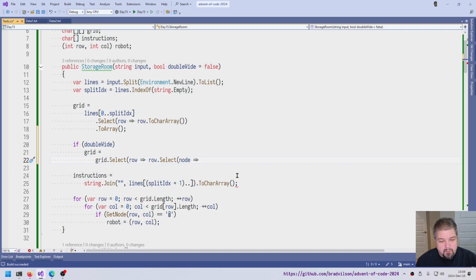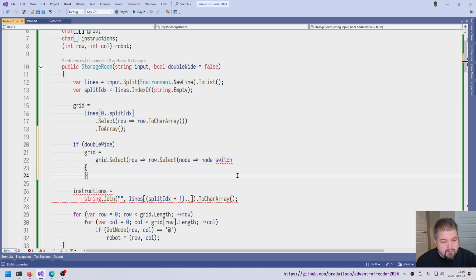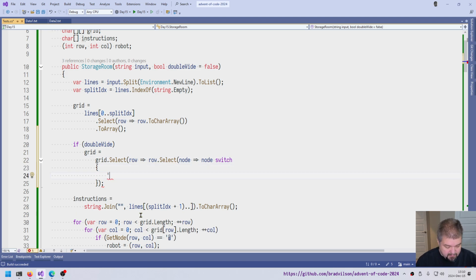So for each node, we're going to do a node switch, sorry. And then we'll do a list here, right? And we're going to turn this into this, right?